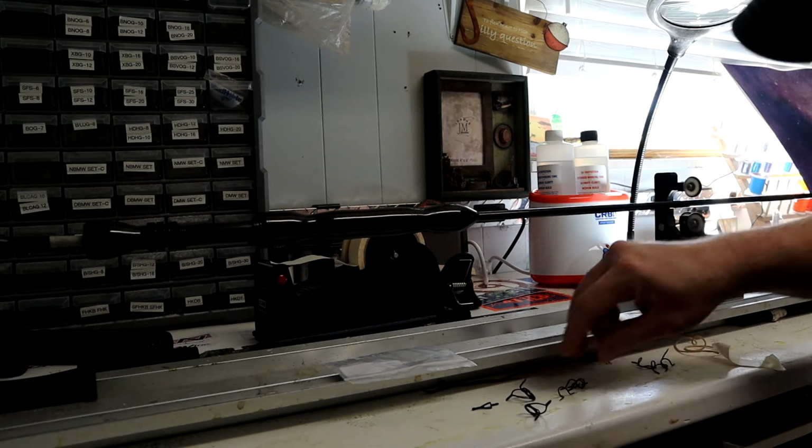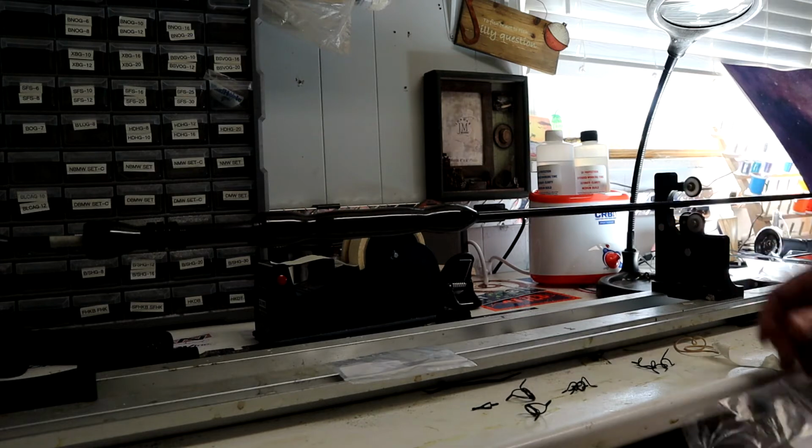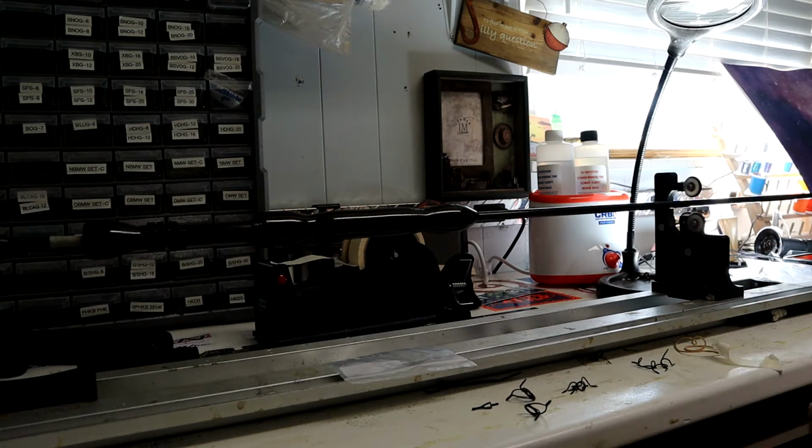Okay, now we're going to lay out the guides. I got your tip top. I got 4 number 3s, 4 number 4s. I got a number 10 stripping guide and a number 12 stripping guide. These are just double-footed Virtus ring lock guides, nothing special.